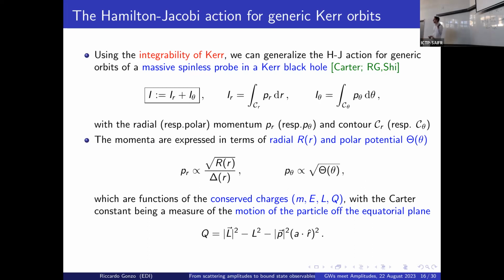So the mass, the energy, the azimuthal angular momentum, and the Carter constant. In particular, the Carter constant is a measure of the motion out of the equatorial plane. So if you define some 3D orbital angular momentum, this is not conserved. In particular, this is related to some modification of the equatorial projection of angular momentum, essentially. The equatorial projection is not conserved because there is a spin part, but the Q is conserved. So there is a combination of those.